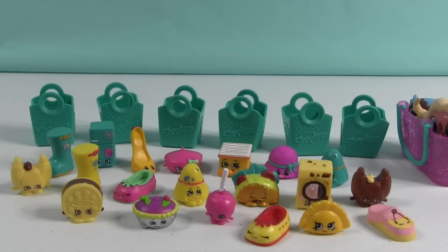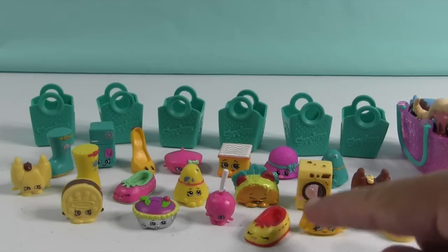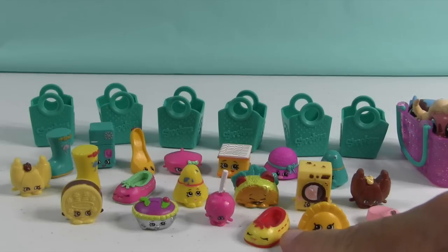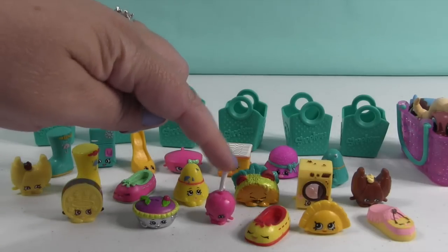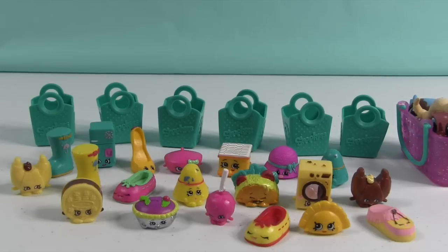Which was your favorite out of this set, Paul? I'm going to go with the yellow and red Shuzanne — she's really cute, and I just don't remember us getting her before. I like the contrast of the yellow and the red. I'm going to pick Candy Apple because she can't see — she needs to go to the little Shopkin eyeglass doctor and get the caramel out of her eye, then get little glasses because she'd be so cute.